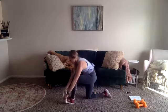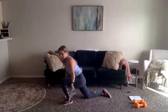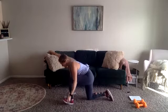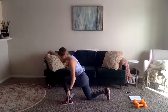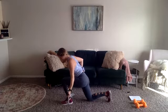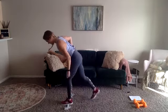Left foot forward, weight in the left hand. Make that call for yourself in 3, 2, 1. Lift it up. Lower halfway. Here's 2, 3, 4, 5, 6, 7, 8, 9, and 10. Whew. All right, stand on up.